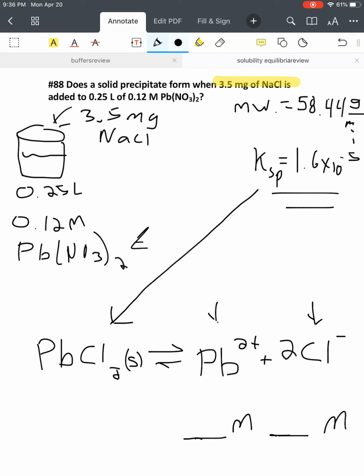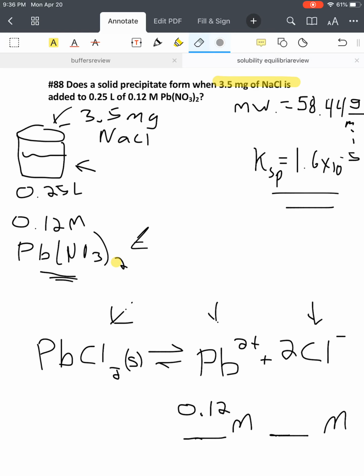So let's think about the lead first. This one should be pretty easy to come by. The reason why is because we have this solution, it's a quarter of a liter, and in that solution is 0.12 mole per liter of the salt. Now, when this salt dissolves, we get 2 copies of the nitrate, but we only get 1 copy of the lead. So as a result, my expected lead 2 plus concentration before anything happens should be about 0.12 mole per liter. That's how much should be in the solution.